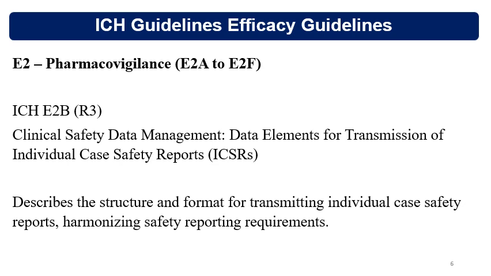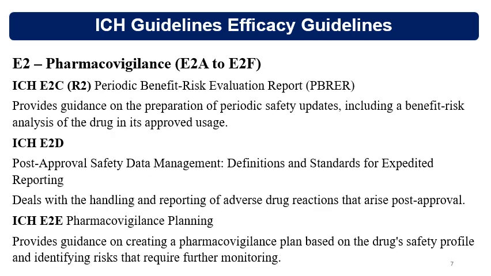Then E2B, clinical safety data management, data elements for transmission of individual case safety reports. This guideline describes the structure and format for transmitting individual case safety reports, harmonizing safety reporting requirements. E2C is for periodic benefit risk evaluation report and it provides guidance on preparation of periodic safety updates including the benefit risk analysis of the drug on its approved usage.